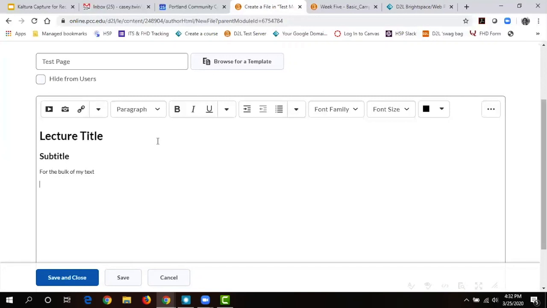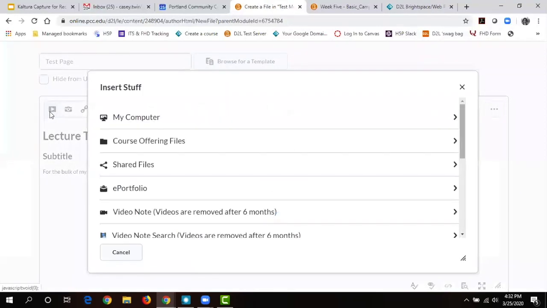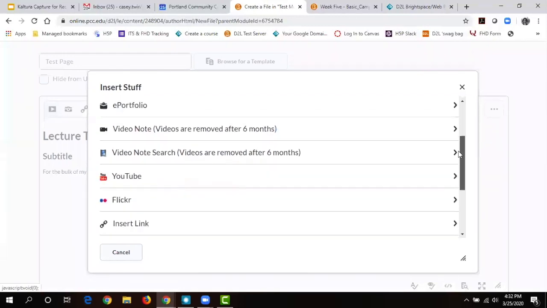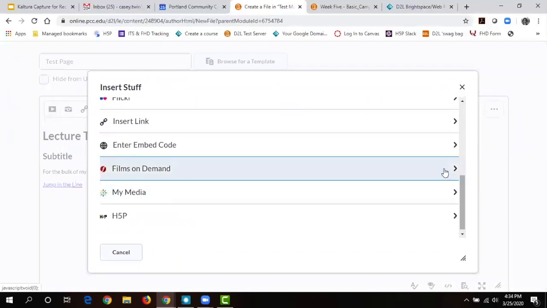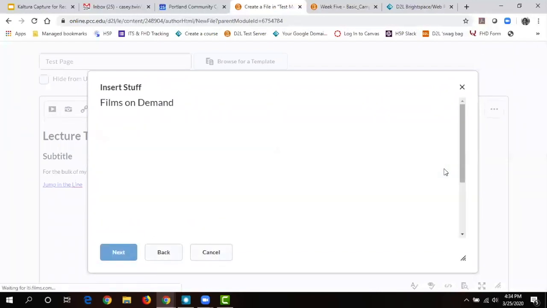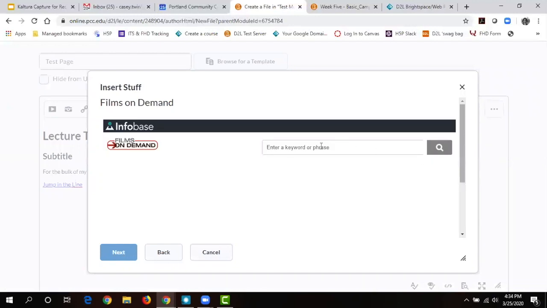And so say you work with the library and you identify some films from one of their resources called Films on Demand, you can put them inside of your D2L Brightspace page by coming up to here, insert stuff. And then this menu appears and I have tons of options. Films on Demand is a really great resource with huge amounts of stuff.